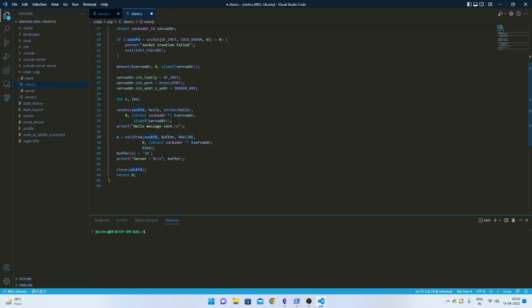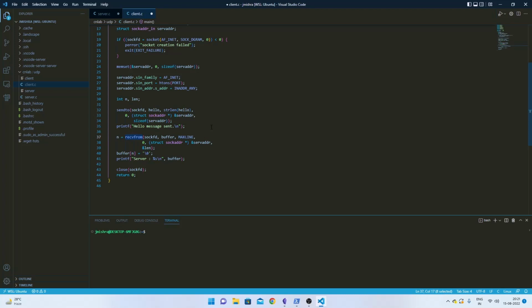Okay, receive the message from the same socket that's been created for the client. Use this buffer to receive the message from the server. This is the maximum size of the buffer. Don't take more than 1024 bytes. No need to customize the behavior of the socket. Just the basic thing is fine. And well, capture the server information again. We already know that. We already have filled that information, but just for fun, right? Because this function takes these parameters, might as well just give it those parameters.